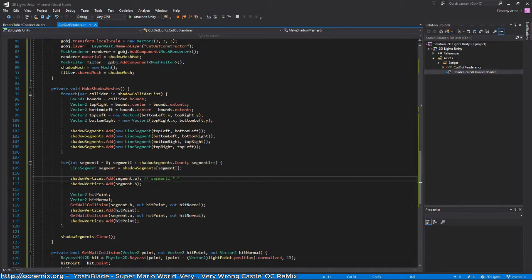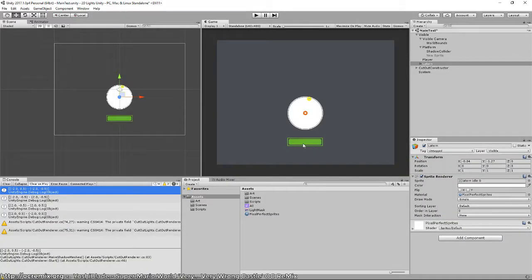So the first triangle is, again, if we imagine the shadow box going out like that, 1, 2, 3, and that's counterclockwise from the middle of the triangle.